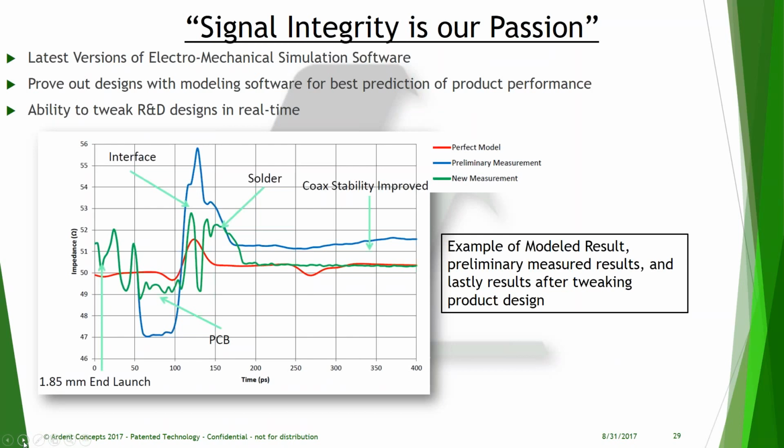Thanks, Nat. Yeah, so up until now, we've been showing you a lot of simulated performance, but I want to instill confidence in you that at Ardent, we don't just simulate, we also measure. Here we're showing a quick example of something where we created a perfect model in our program, and then we rapidly created a prototype and took that preliminary measurement, that blue line. Then we made some tweaks. We went back to our model. We tried again, and we're able to then get the new measurement to better match that preliminary model. So we're not just simulating here, we're also R&Ding and testing in real time.